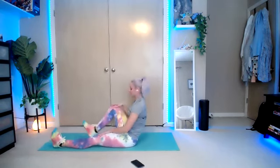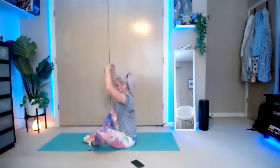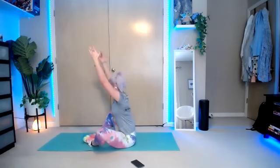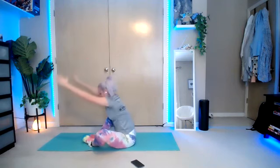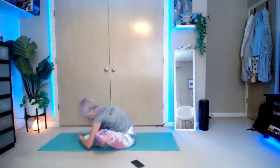Inhale up, one last little stretch, our butterfly. Place those feet together. Lift the arms up over the head. Inhale in. And reach past those feet as far as you can, or hold on to the toes. Curve that back over. Try to get your nose as close to your feet as possible.